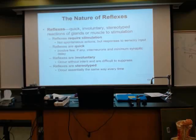The thing about a reflex is the response occurs at the level of the spinal cord where the body is being hit. So if you're thinking about something that might happen with the lower body, it's going to occur in L and S, okay? If something happens up in the upper body, that's going to be the C and the T regions. But the information is actually processed at the level of the spinal cord. It doesn't have to be a response from the brain, which is kind of cool.